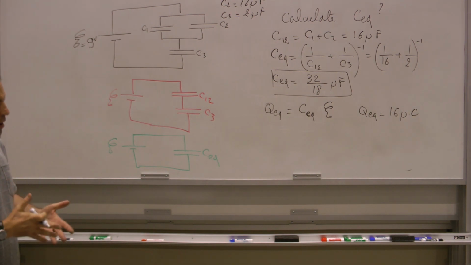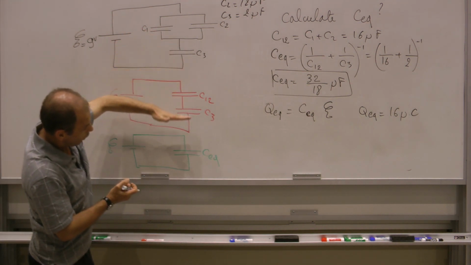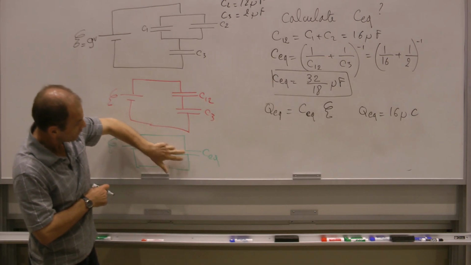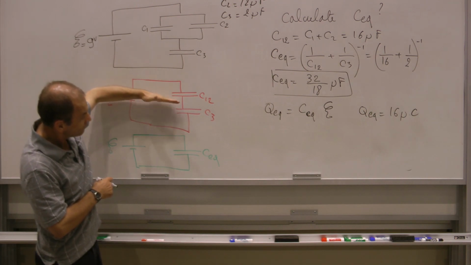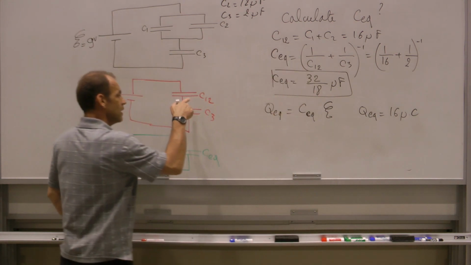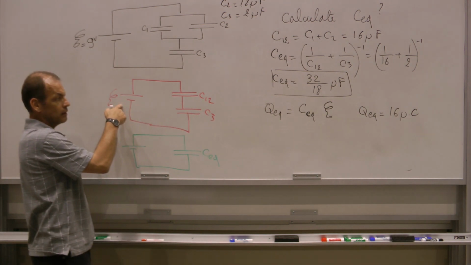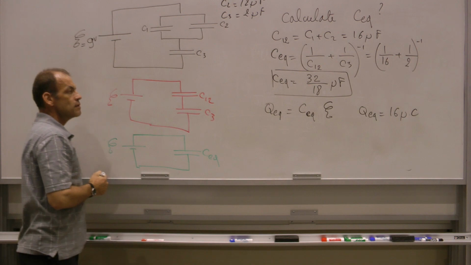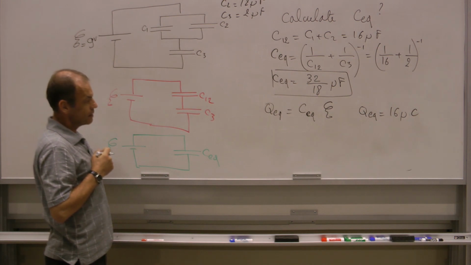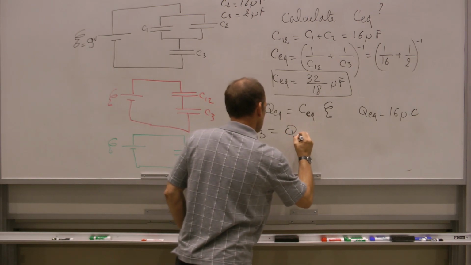All right, now we backtrack. We've gone through this route all the way down. We've calculated how much charge is held by this. We know the potential across this, and then we backtrack. We get back up to this level of the calculation. So we have here two capacitors that are in series connected to a battery. These two capacitors must hold the same charge, necessarily. So I must necessarily have Q3 equals Q12.